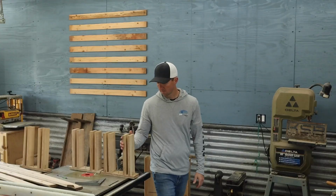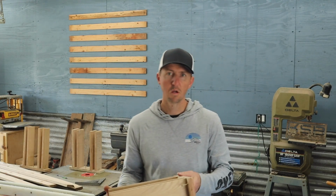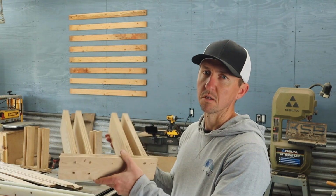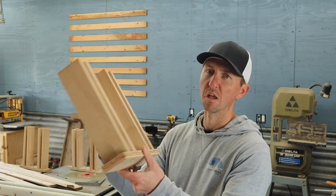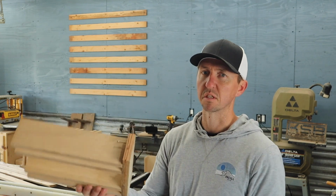I think next I'm gonna hang all my clamps in this spot here. I made these clamp hangers a long time ago. They worked fantastic. Super simple, nothing to them. Let's get these hung.